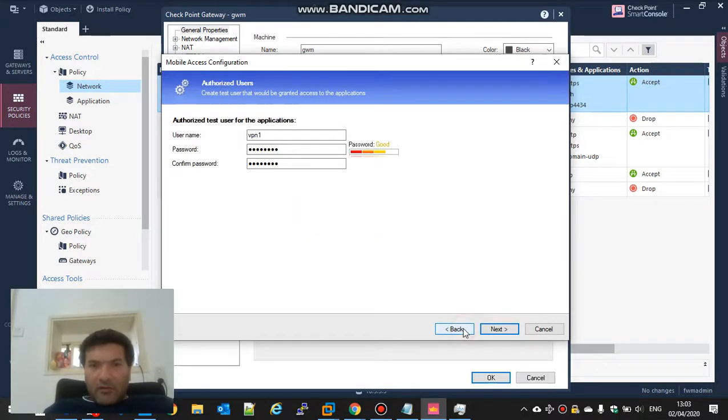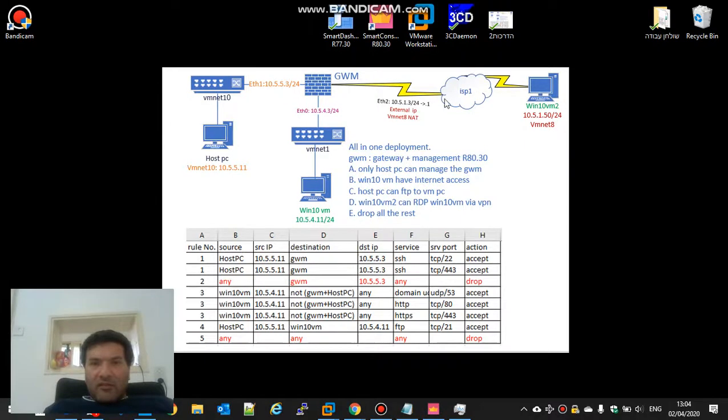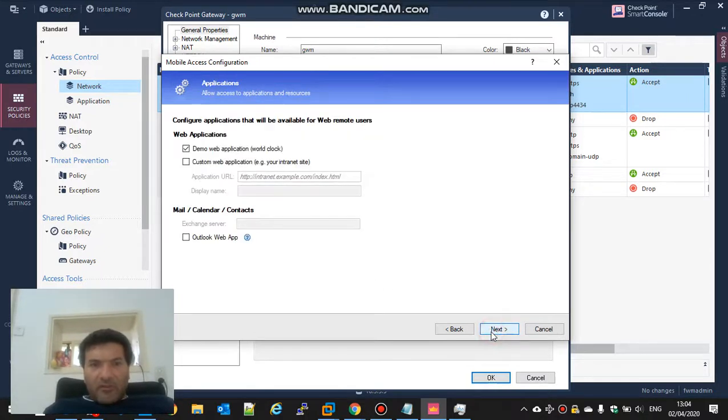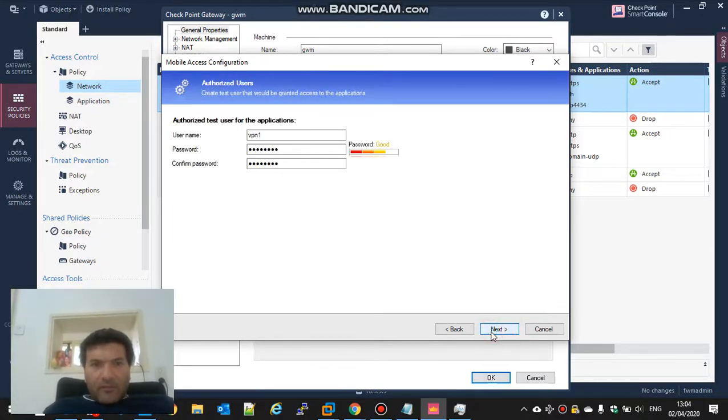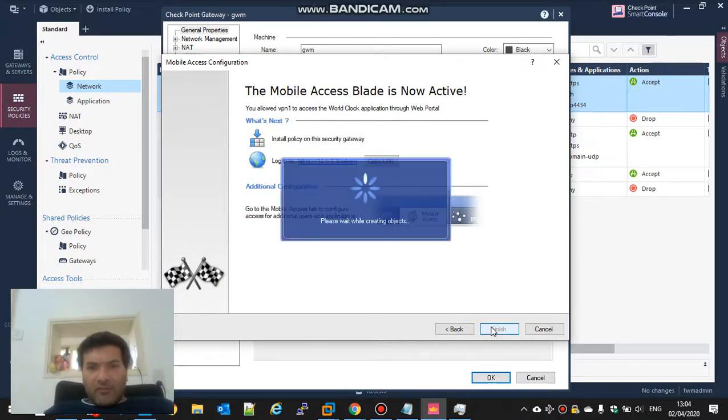Now I think we will change it to the external interface, 10.5.1.3. This is the external interface. This should be VPN1. Okay. Finish.